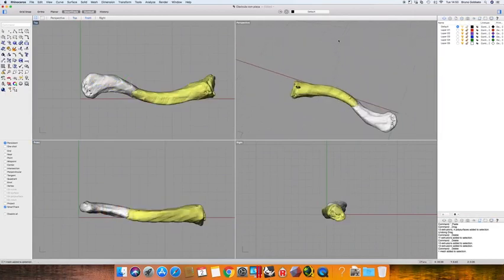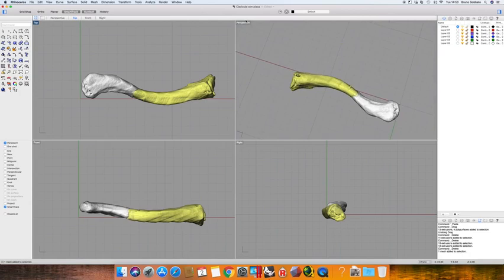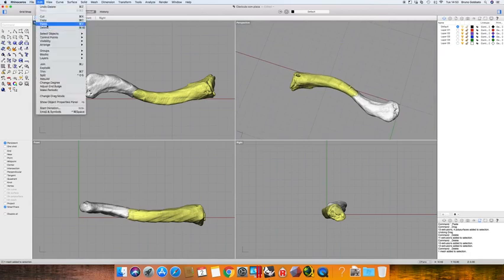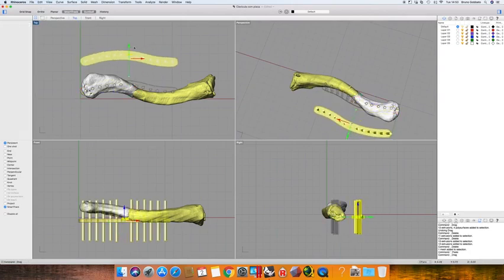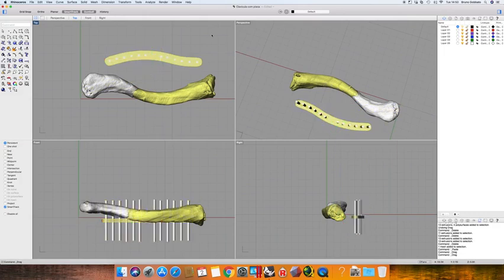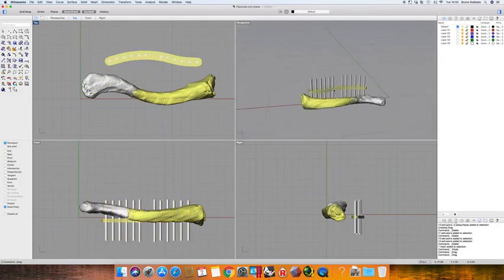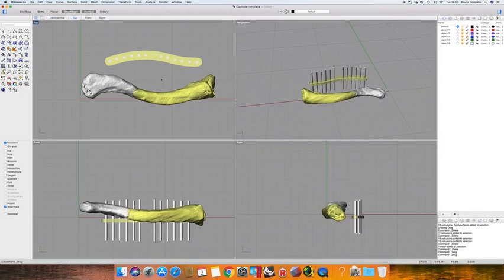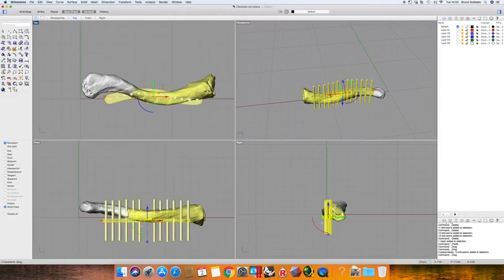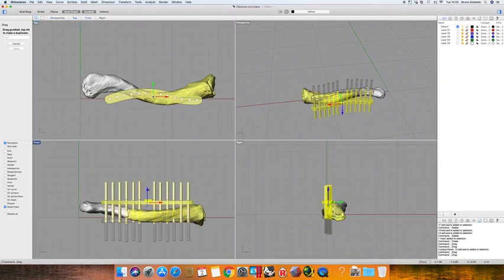Here we have the clavicle we have already reduced. Let's edit, paste our object, and this is the implant we have just drawn. As you can see here, it has no colors, because in this file I have chosen different colors. As you can see here, there are different colors. But it's done. We can now use this for planning our surgery.